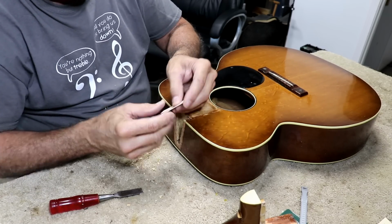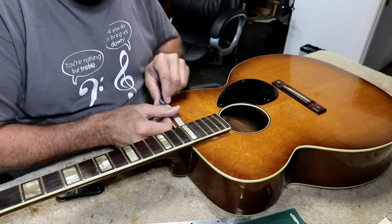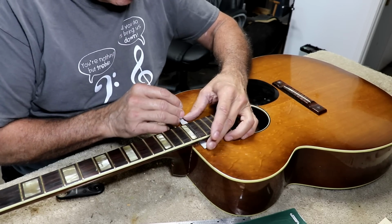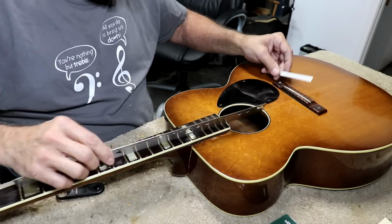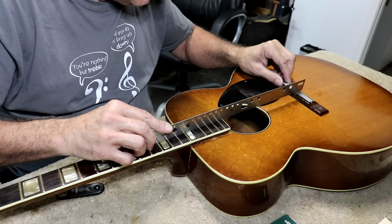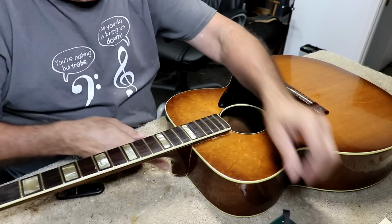I'll just take another 5/1000ths off of each shim. I took another 5 or 6 thousandths off of it, and now let's see here. We're starting to hit at 140 thousandths. We're hitting kind of in that neighborhood. Let's see what we got back here. Hopefully we're in about the same neighborhood. We're hitting a little sooner back here. We're hitting it about 100 thousandths, 110 thousandths. So again, we need more off of here.